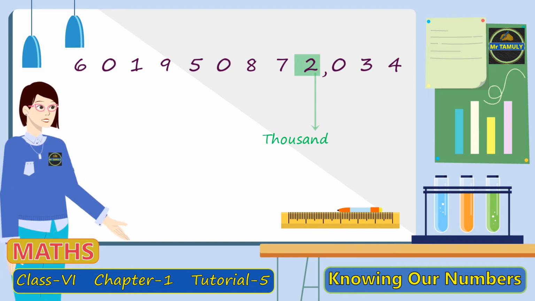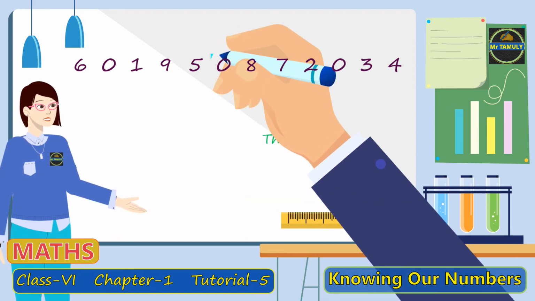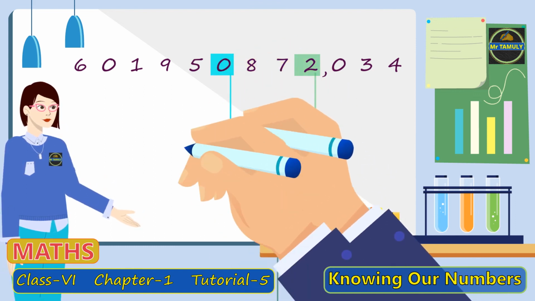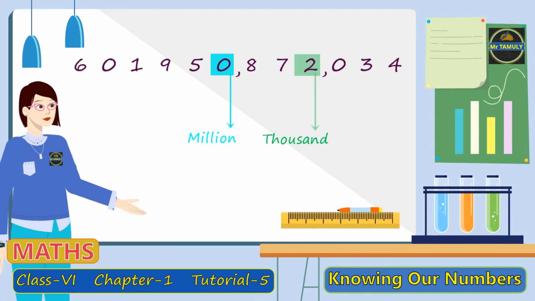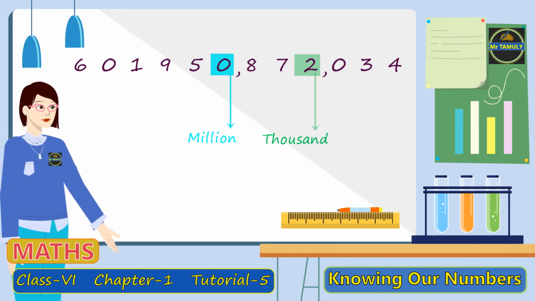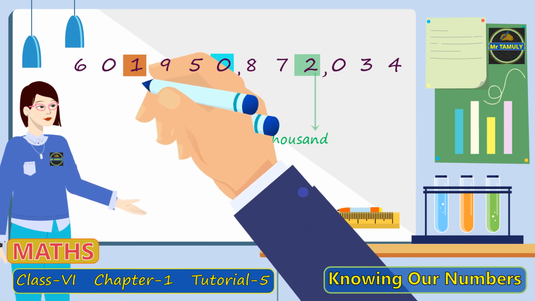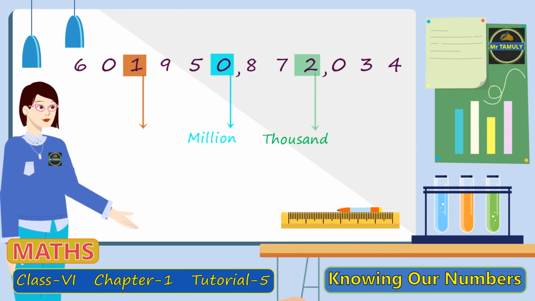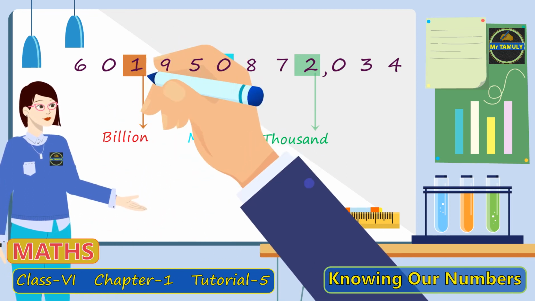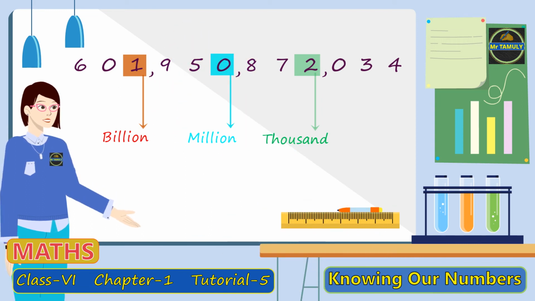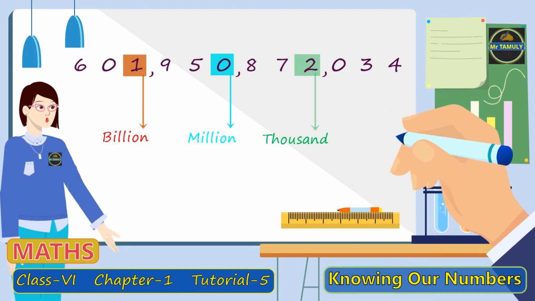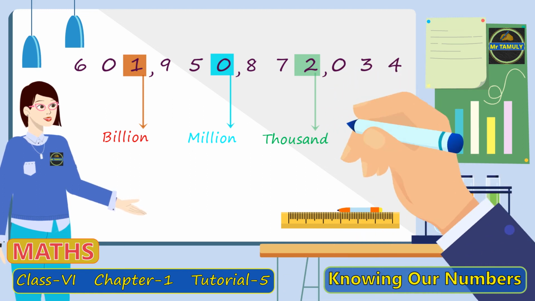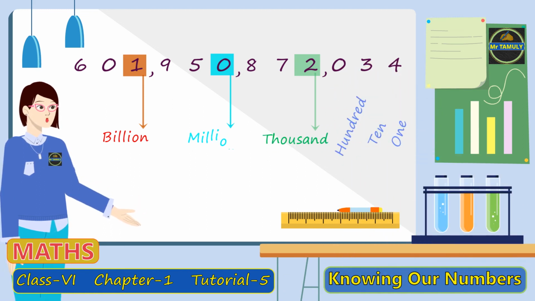The next important digit is the 1 in the 7th position having the name million. Let's put a comma just before the 7th position as well. The last important digit is the 1 in the 10th position, which is called billion. We shall put the last comma just preceding the 10th position. While using the international format of naming numbers, you should remember the sequence 1, 10, 100, 1000, million, and billion.